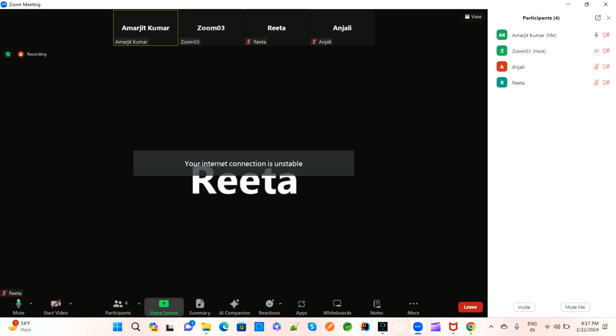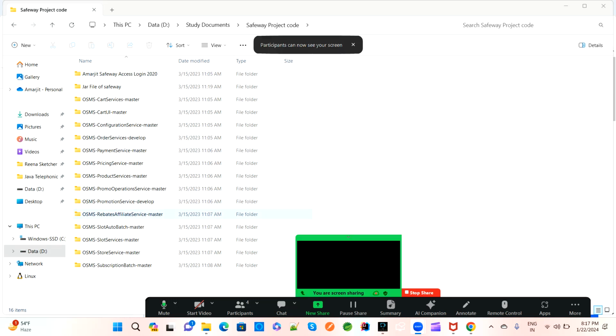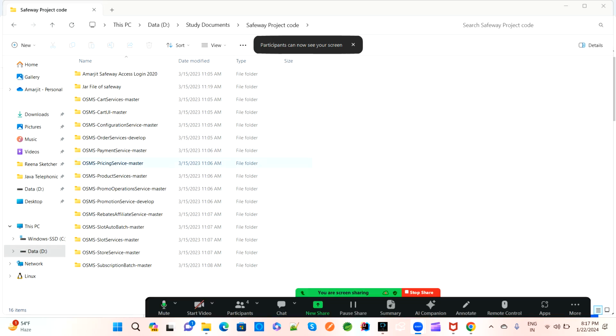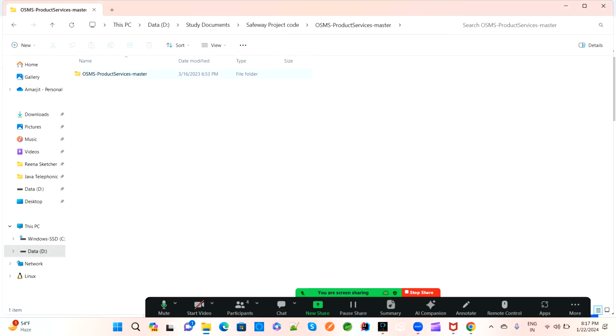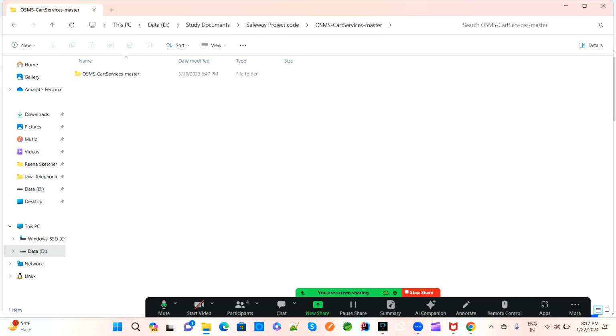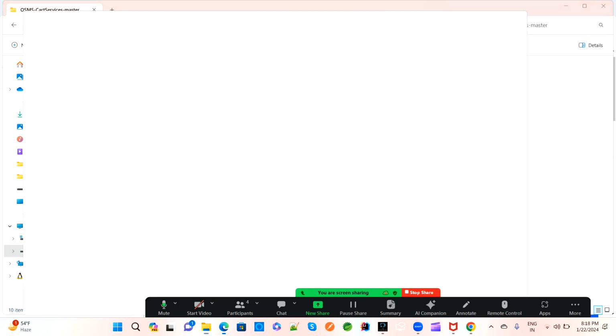So this is my project which I have, and inside this we have multiple files, right? These all are the Java files created for the Amazon web e-commerce application. If you open any of the services, like the store service or the cart service, see, this is Maven, right? So why did we use Maven? In this Maven we have a pom.xml. Through that we add all the dependencies, and based on these dependencies, the jars will be generated.